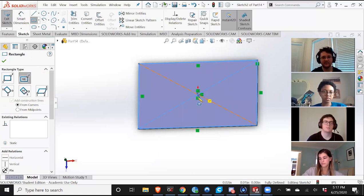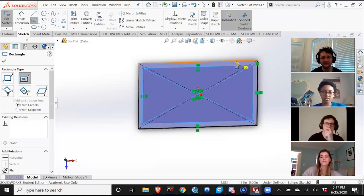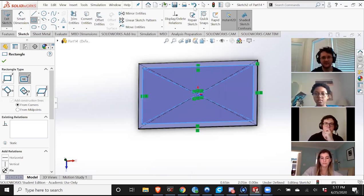So now to create a wall, you're gonna need to create another smaller rectangle inside this so that you have a rectangular shape to extrude. So one way you could do it is to make another rectangle, start from the origin and go here, and then you could define the lengths from this edge to this edge or this edge to this edge. That's one option, perfectly valid.